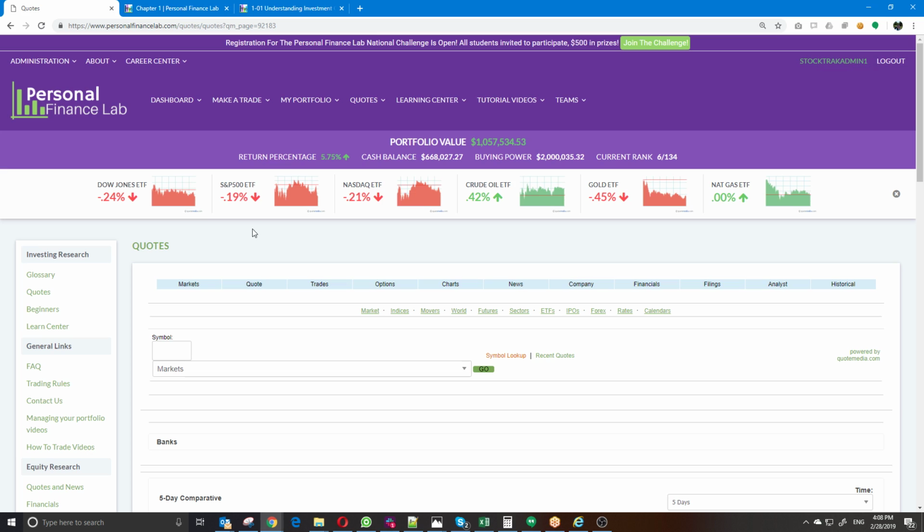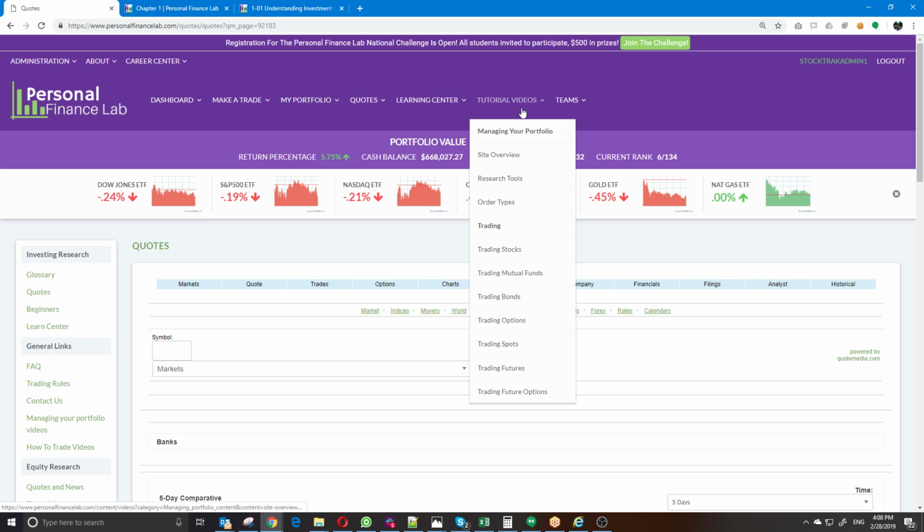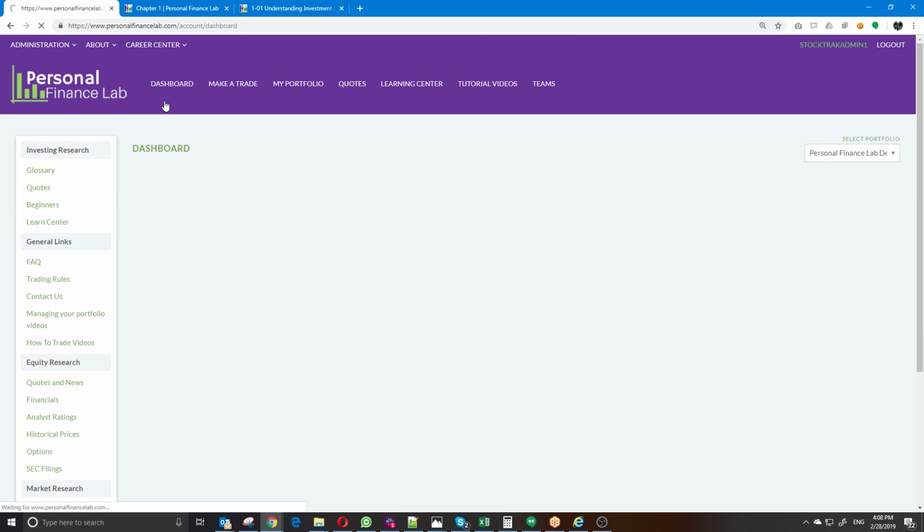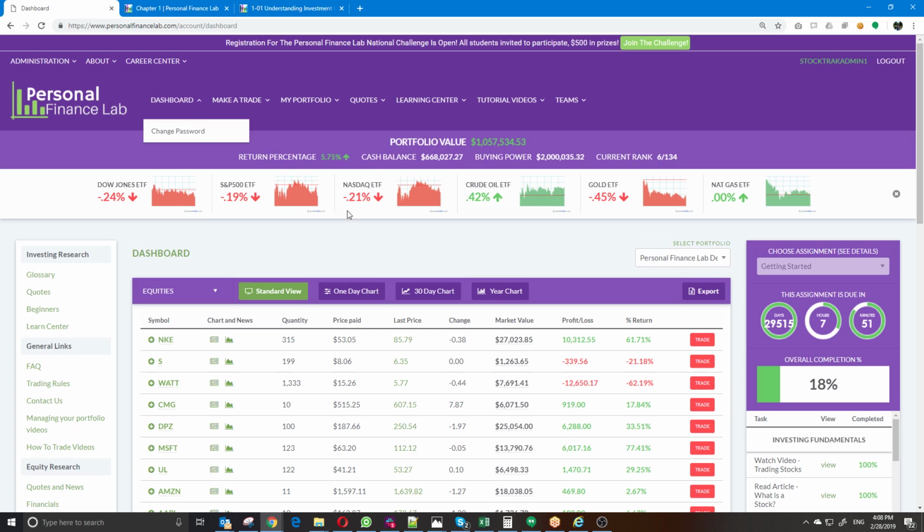But yeah, there's a ton of stuff available in the quotes tool. For students in particular, the research tools video goes through this in a lot more detail, because I'm going through it pretty fast here. That kind of breaks down a lot of the specific pages and how they would use them. So that's more or less it for students when it comes to them using it.